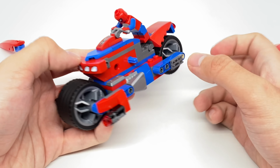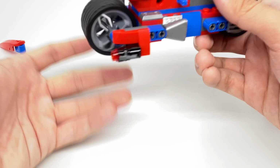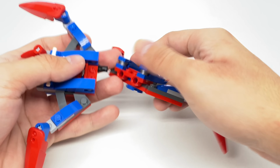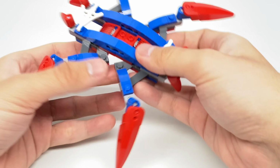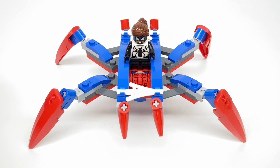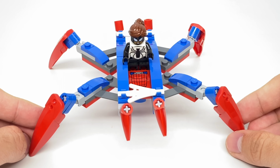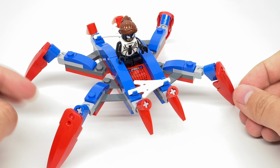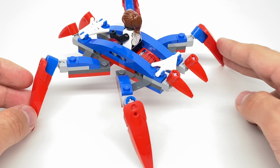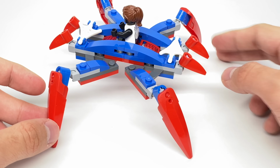It needed those 2 to make it stand on its own in a way. But those 2 make it look so messy. And when you put those 2 together, it forms an impromptu miniature spider crawler, which, oh, I gotta put that other pin there. But with the 2 pins inside and Spider-Girl at the helm, it still doesn't look any more complete. This reminds me of that Spider Crawler miniature polybag more so than the big Spider Crawler sets, which I think that miniature polybag was a lot better than this build. It just looked a lot more complete.